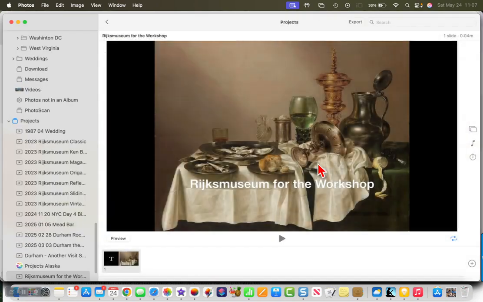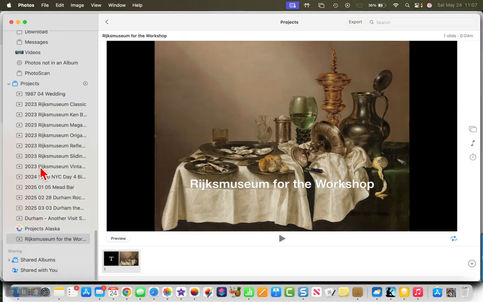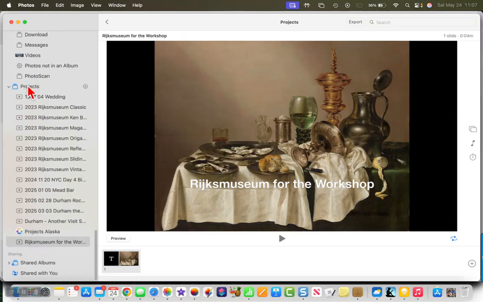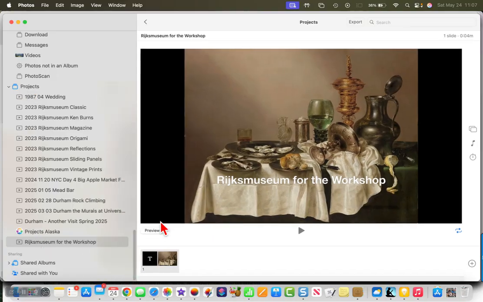We're almost done, believe it or not. You're done. But I only have one photo. I didn't select all the photos I needed. So what did it do? It made right here a project. That's what it becomes. It becomes a project after you make it, called whatever you called it. But in this example, done not intentionally, but it worked out really well, you have to select all the photos you want for the slideshow.